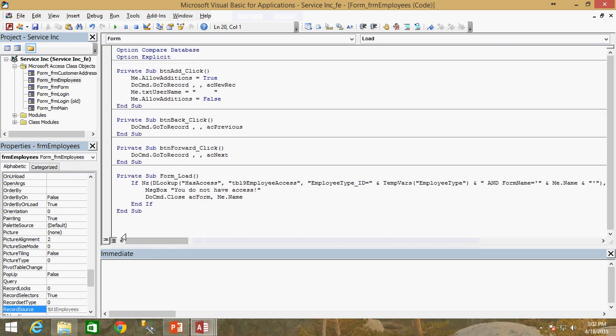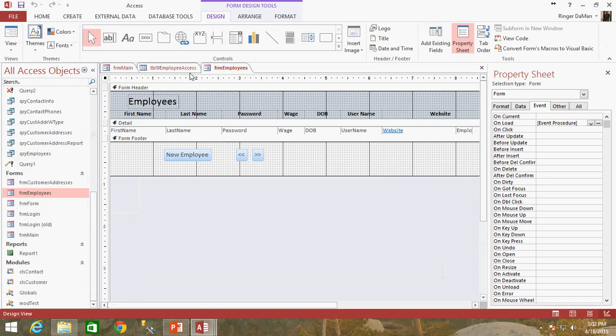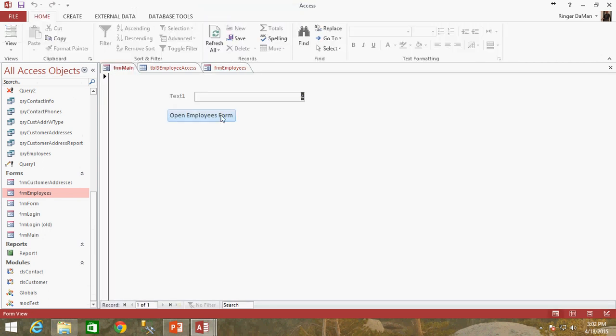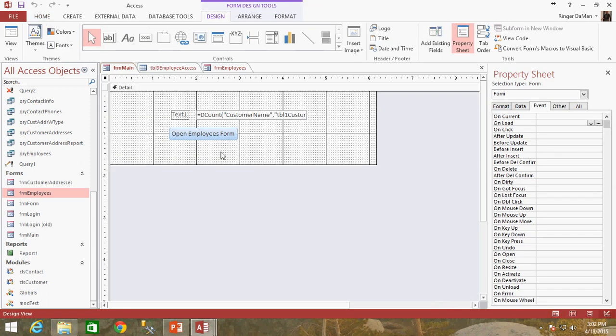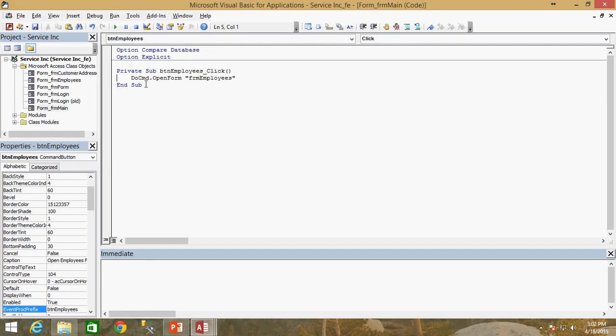Now, I could go ahead and take this whole big long thing here. Let's say I wanted to make it so that the check doesn't just happen when the form opens up, but also when the user tries to click on this Open Employees Form button. So I want the button itself to also have a check. When the user clicks on it, by default, it just opens up the form. But now I want to add that check. So if DLookup, and oh boy, there was all that stuff. I could copy and paste it.